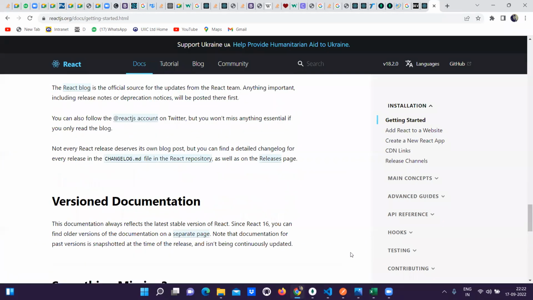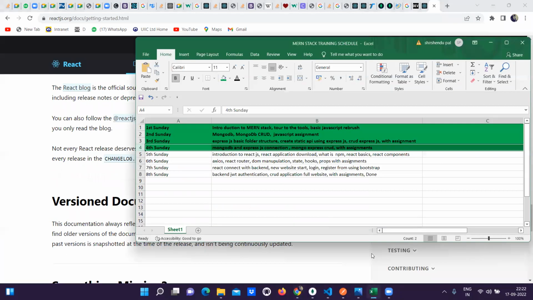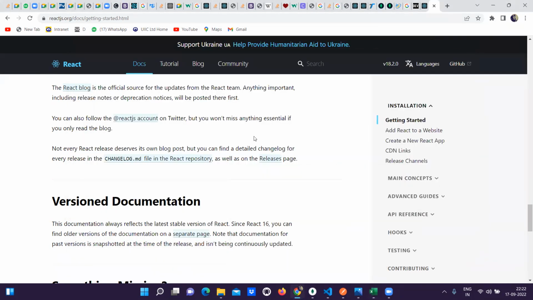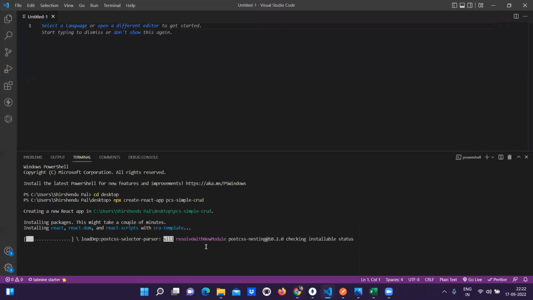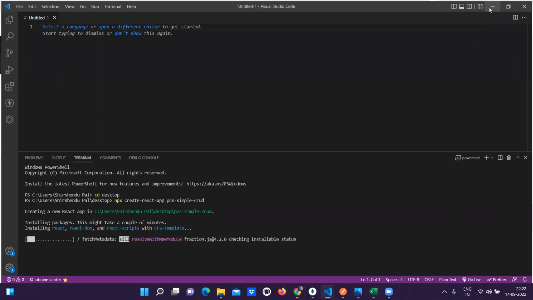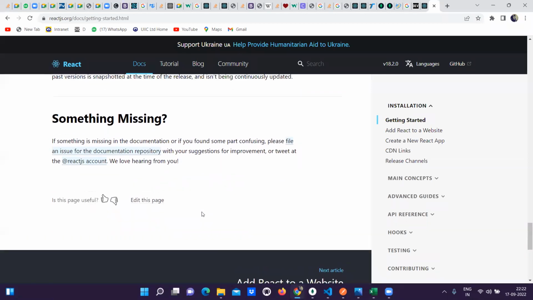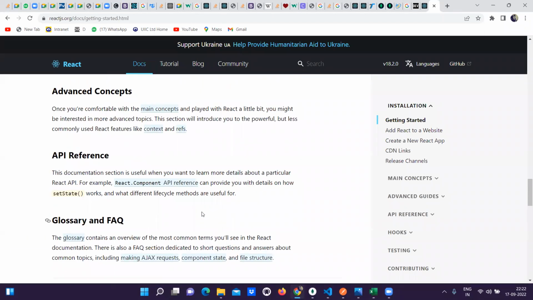Then what do we have? Let's see. What is npm? npm is nothing, just a package manager for Node, where we have all the things as objects. Let's see. Still it's downloading. What is React, sir? React is nothing but a library of JavaScript. This is not a framework. This is a library for JavaScript which helps us build a front-end experience very smoothly.